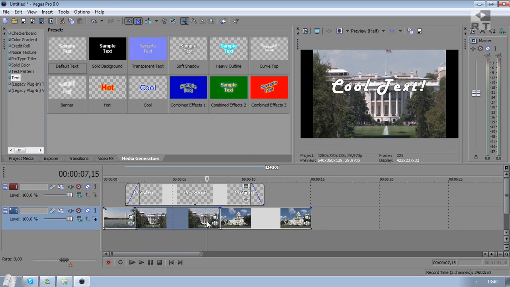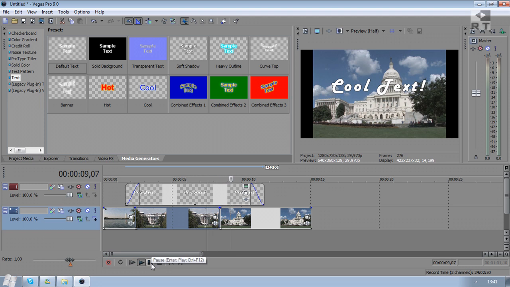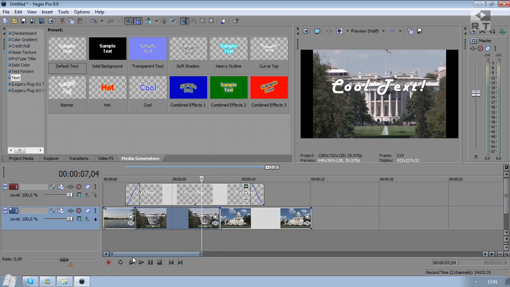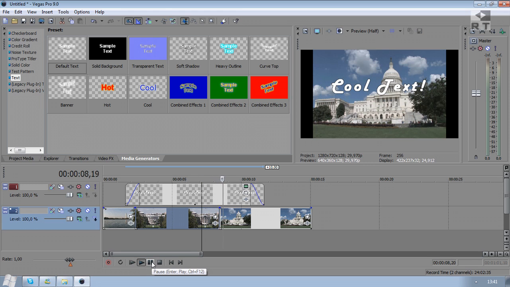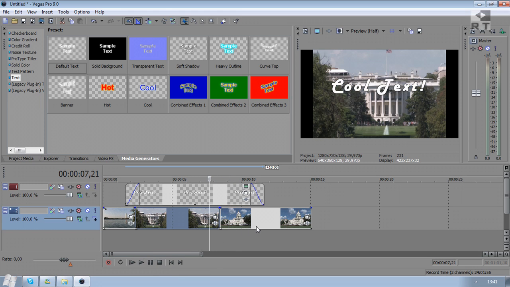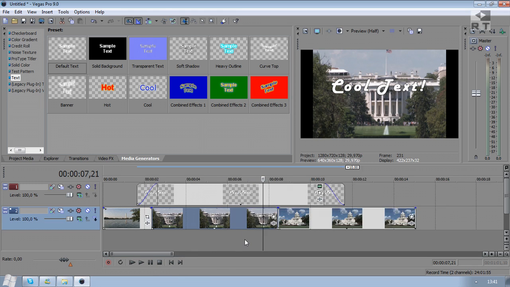So let's cover some transitions. So when a clip bounces to another, it goes like that, and in most cases you want just that, but sometimes you want it to be a bit smoother.